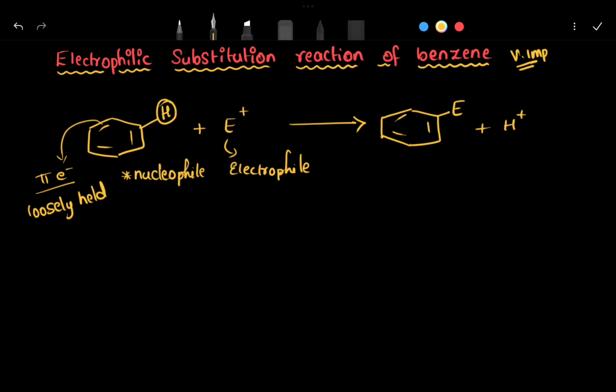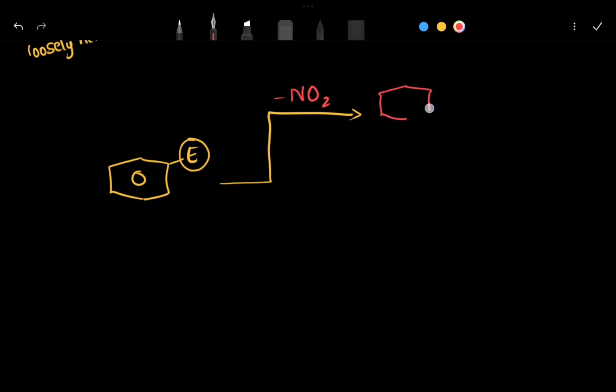Alright. Now there are different reactions under this, like halogenation, sulfonation, nitration, Friedel-Crafts alkylation or acylation. See, in all these, the mechanism is almost the same. The only difference you'll be seeing is in the electrophile. Like for example, let's say you're doing this reaction and you get an electrophile here. It is replacing that hydrogen, let's say. Now in this case, if I am doing nitration, then this electrophile will be the NO2 group. So if I do nitration, the product we will be getting is NO2 here.